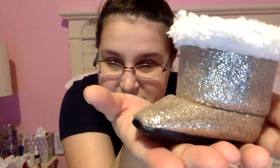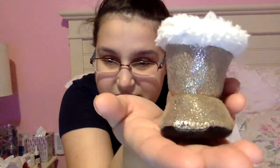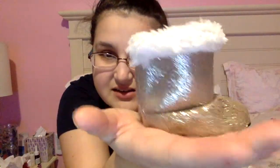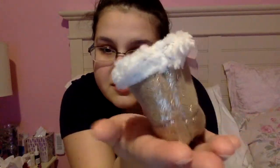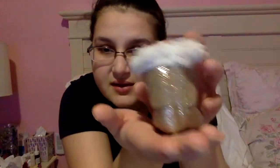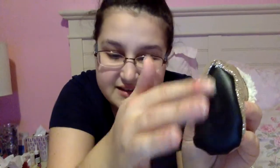Okay, so here's what the boot looks like. It's literally like a rose gold UGG. And then here's the bottom. The bottom is like a black pleather. It's very smooth. This is very nice material. I love this alone. This is really nice. If she could make me a skirt out of this, I would literally just pet it forever.